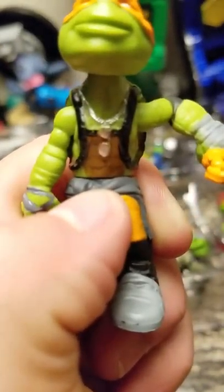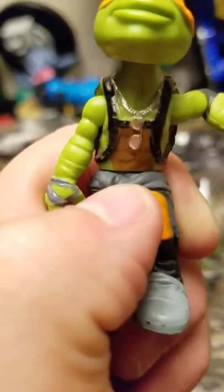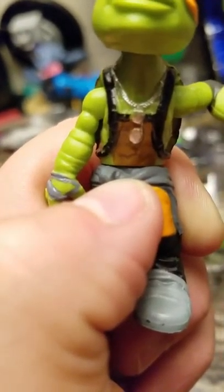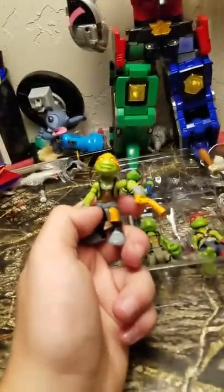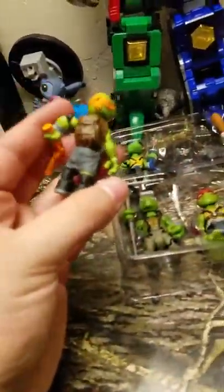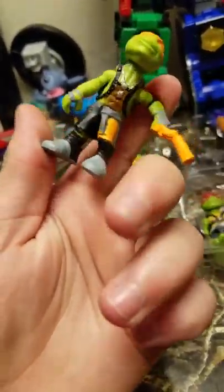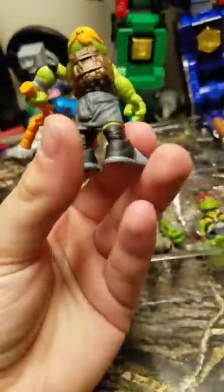He has a little chain. They're like dog tags. That's cool. Oh, it's a pair of glasses on them. Okay, that makes a lot more sense. But yeah, they're pretty well sculpted. They got a lot of coloration for what they are.